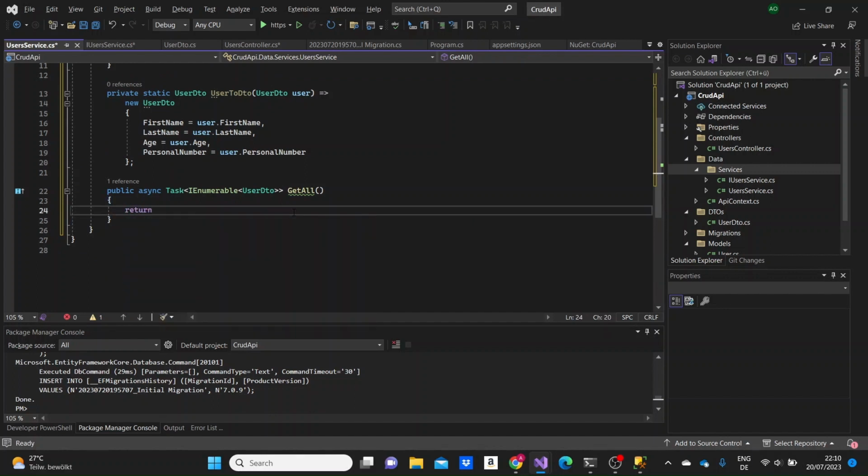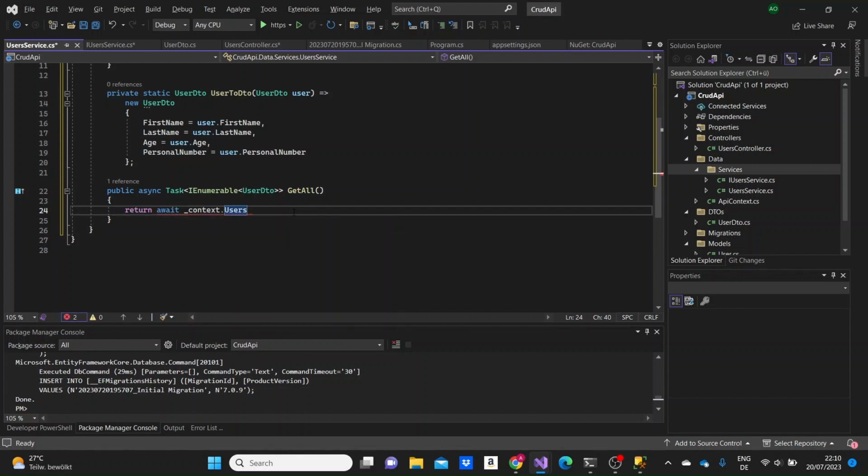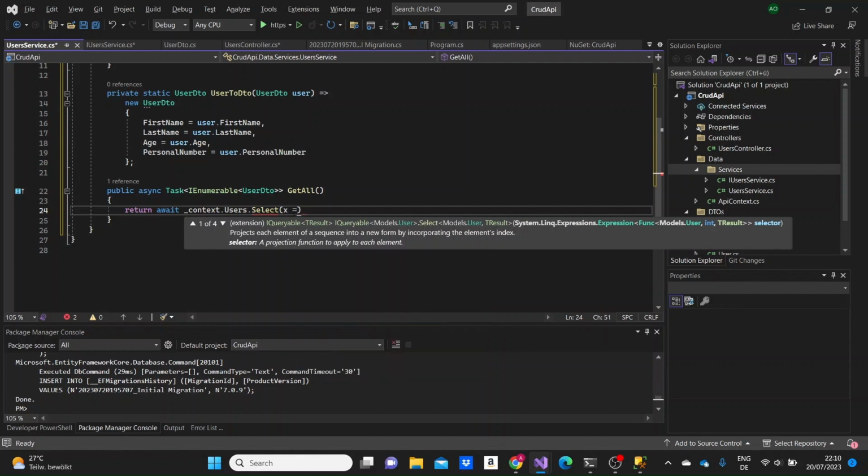And we can now start working with our first method. So we'll return await context.users.select. So in the users context, we'll select from all of the users.